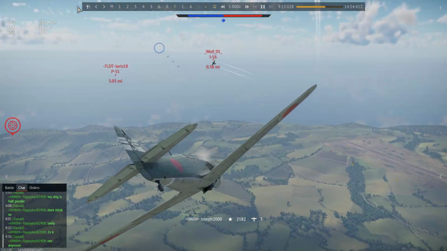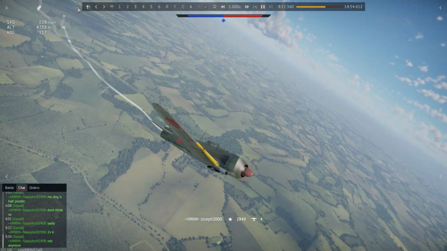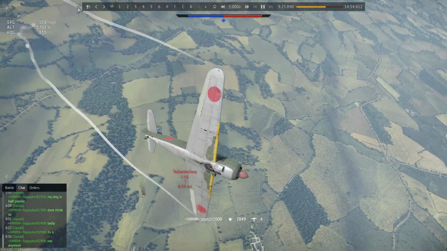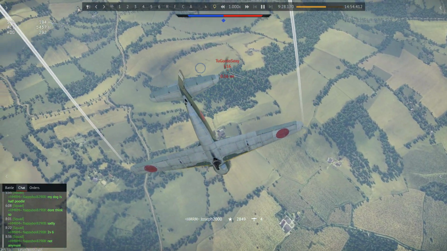Wolf stupidly pulls into the vertical, trying to follow me. And if there's one thing an iShack can't do, it's match this thing in the vertical. Kill number 4. It's around about this moment where I say to Flappy, I can't promise you a win, but I'm going to give it my all.